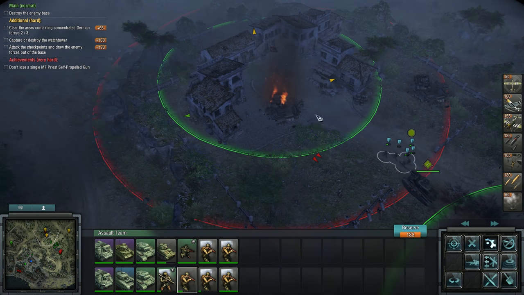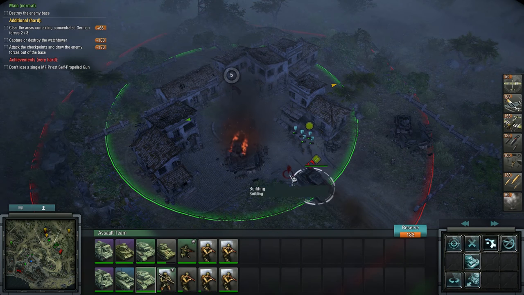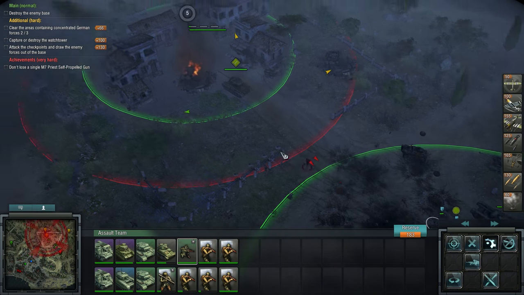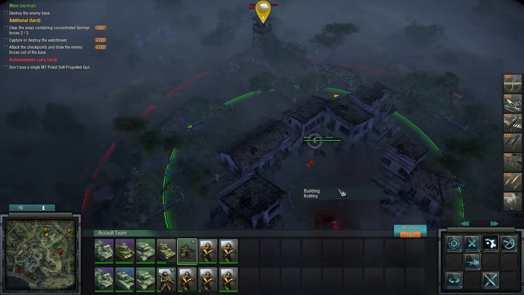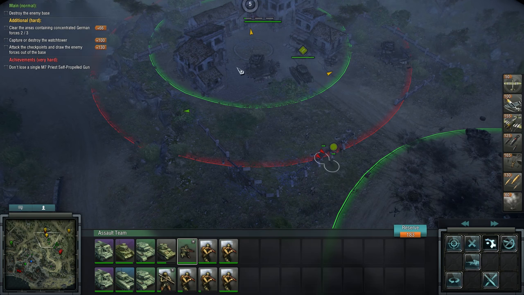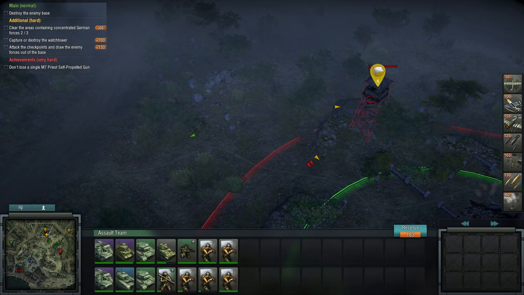Affirmative. Right, I think we can go into that building there, maybe shoot the people out of the tower. Depends who's in the tower. Our troops are under fire. Because it might be worth just putting my snipers in there and just sniping them out.